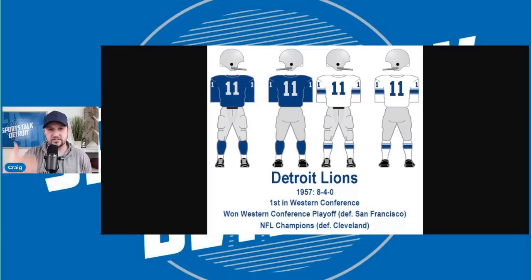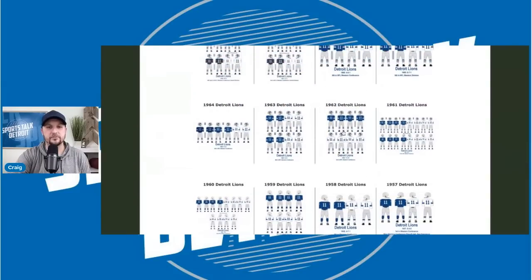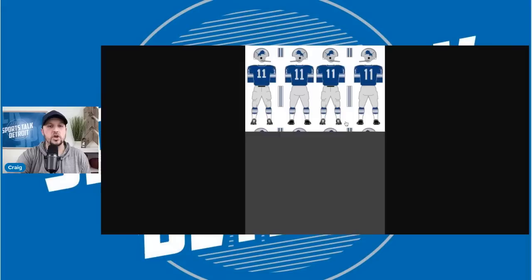This is that very simple blue jersey with gray letters and gray pants. Simple — kind of unique, to be honest. But then it got me thinking: what are some other Lions uniforms that I really like? So we go to 1962 when we introduced the Lions logo, and we get a little stripe on the sleeve, both on the white and the blue. That's kind of cool. When you're seeing these, I want you to imagine the helmet instead being our current Lions logo — so that would be exciting.